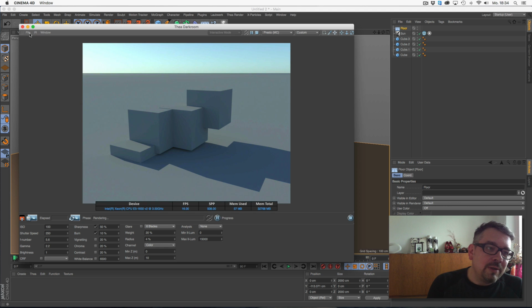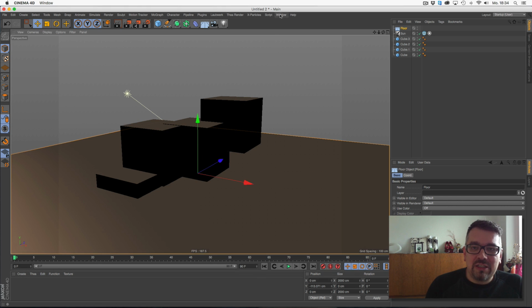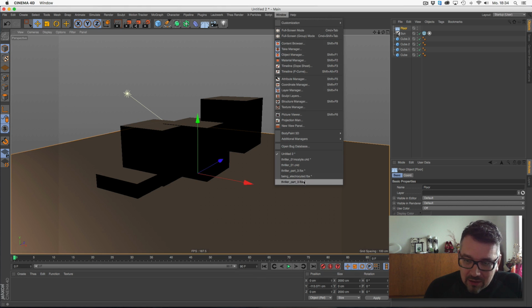It's funny. So T-Renderer uses CPU and at the moment any NVIDIA graphic card, and hopefully in a few months OpenCL, that means AMD graphic cards too. But okay, that's just a little digression.